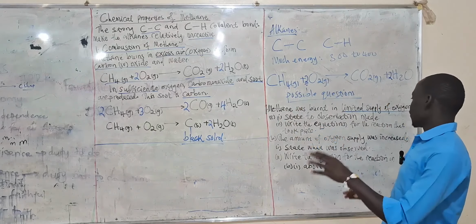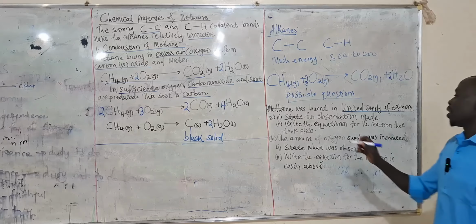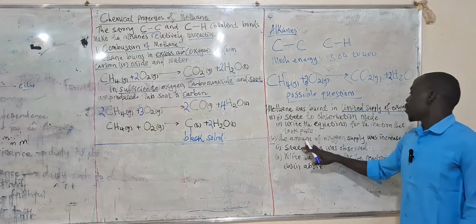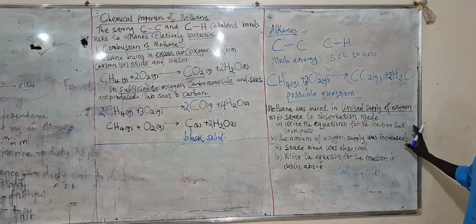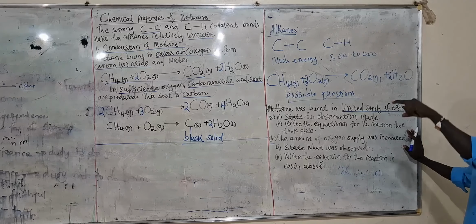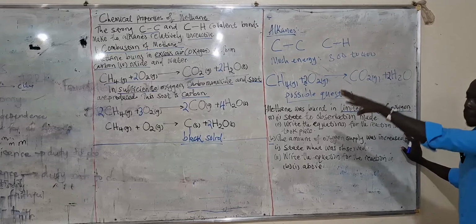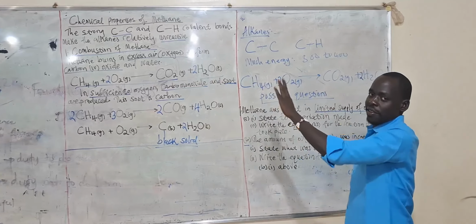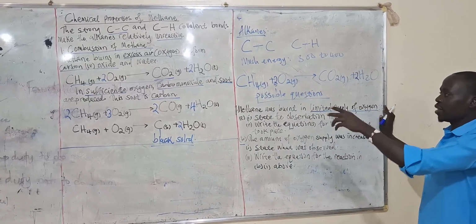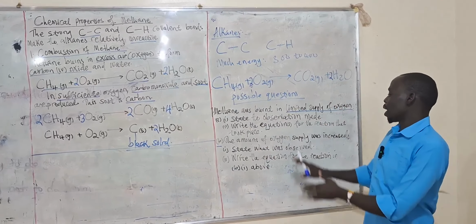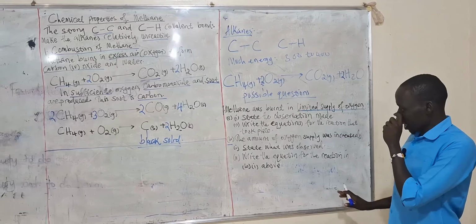After putting that, another part of the question is that the amount of oxygen supply was increased. So that means it's also testing your knowledge that if I burn methane gas in excess oxygen, what will happen? That's where they are testing your knowledge. If I burn methane gas in excess oxygen, what will happen? So look at this one critically. Then they're asking you to state the observation and you write the what? The chemical equation for the reaction.